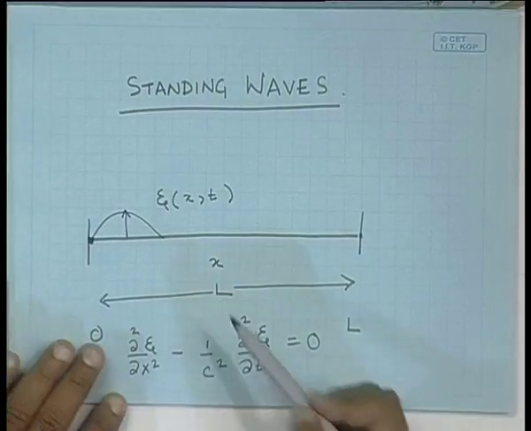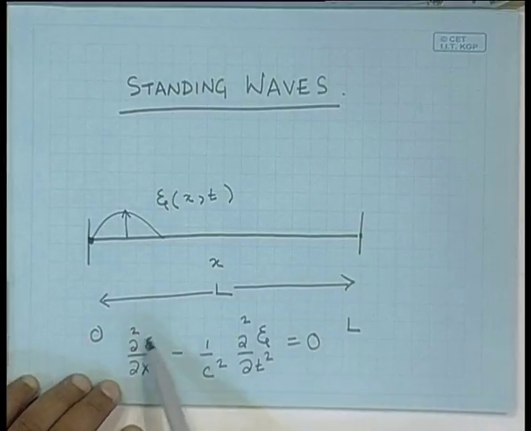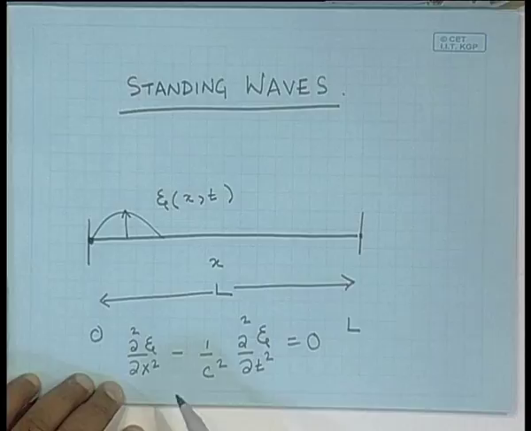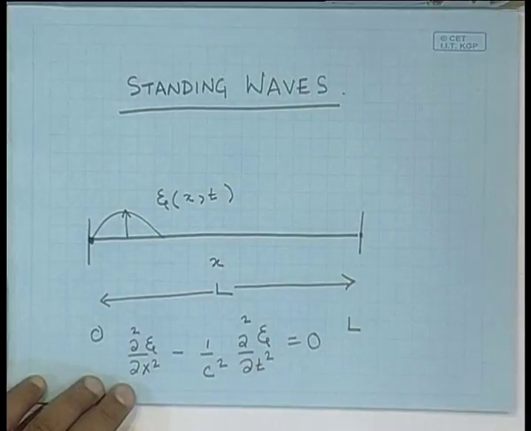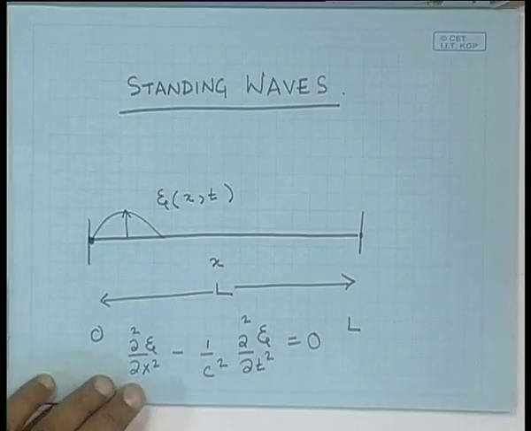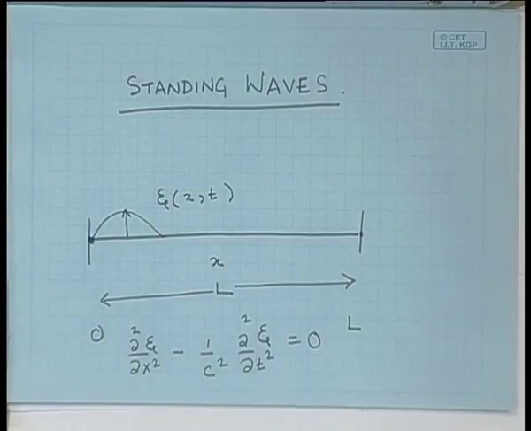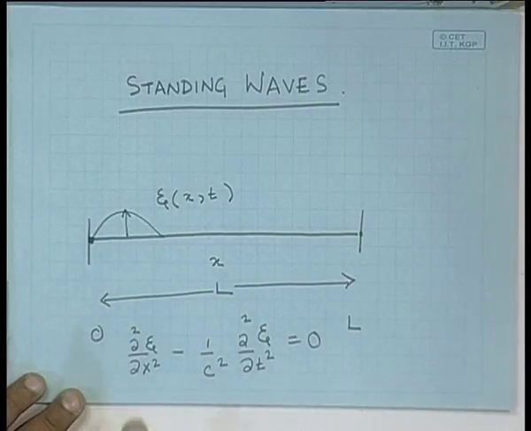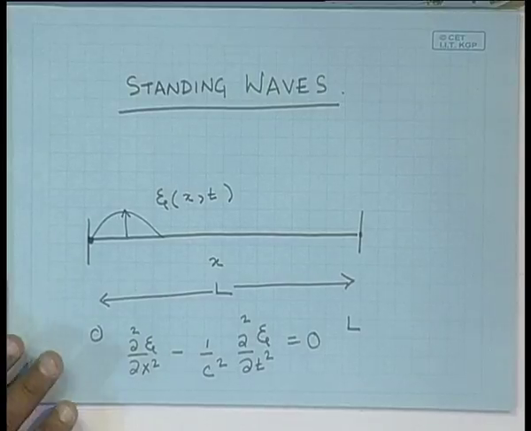So, the transverse displacement disturbances in this string satisfy this equation. Xi represents the transverse disturbance. C here is the speed for this wave, which depends on the tension of the string and the mass per unit length of the string. These displacements are governed by this equation. We now have one additional thing that we have to take into account. It is the boundary condition. Until now we have not discussed the boundary conditions at all. In our discussion of waves till now, nowhere have we discussed what the boundary conditions are. The wave could be any arbitrary function. We have not discussed any boundaries.